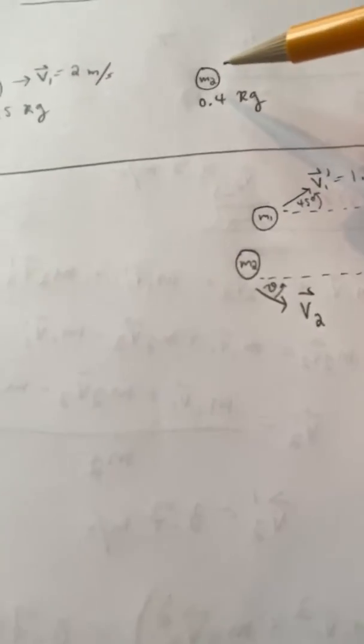So with a one-dimensional collision, you can set up just a sort of generic conservation of momentum. The initial momentum is going to equal the final momentum. In this case, we want to set it up for both the x direction and the y direction. So we'll look first at the momentum in the x direction. If we're calling horizontal or eastward our positive x direction, the initial momentum in the x direction is just going to be the momentum of this object because this object's at rest.